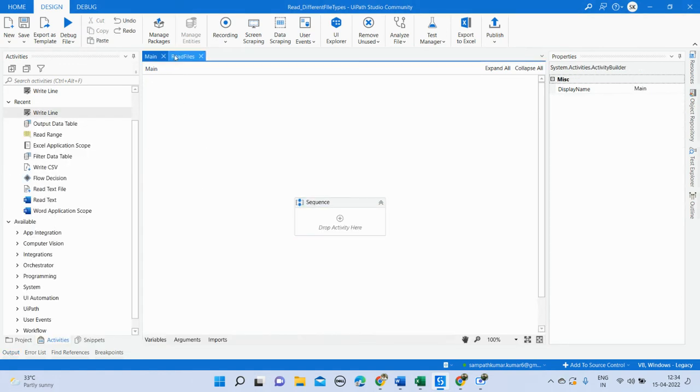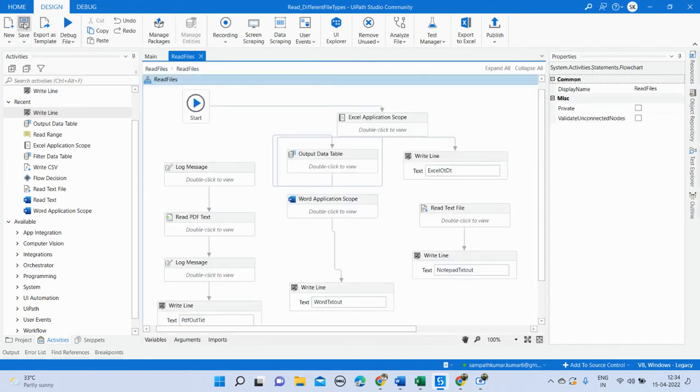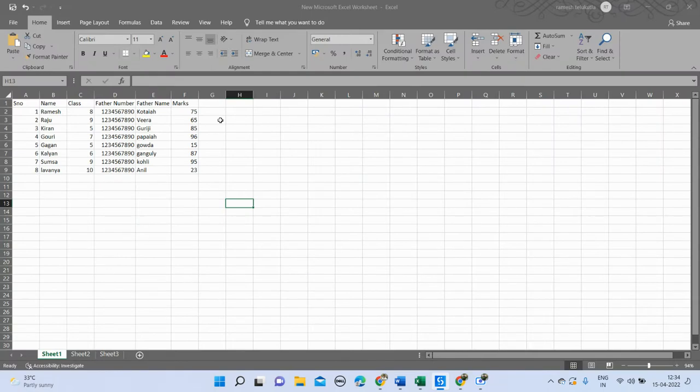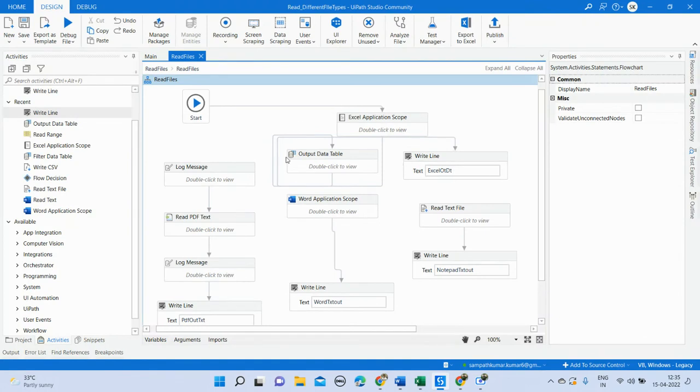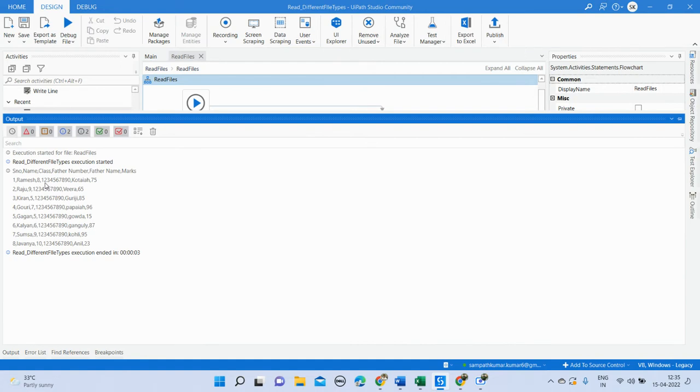We need to run this file independently because we did not connect it. Now the bot opened and started. You can see this is the data that we got from the particular Excel file.